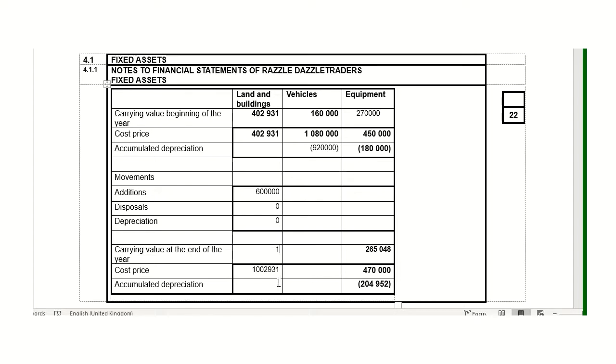Above the block must be the total. There won't be any accumulated depreciation, so the total will always be the same as the cost for land and buildings. So make sure you put the total at the top. You don't know where they give you a mark. It may either be at the total or at the cost here. So if it was at the total and you leave it blank, you won't get the mark there.